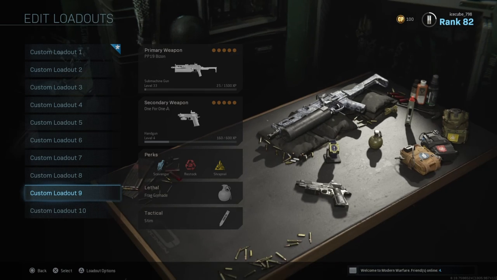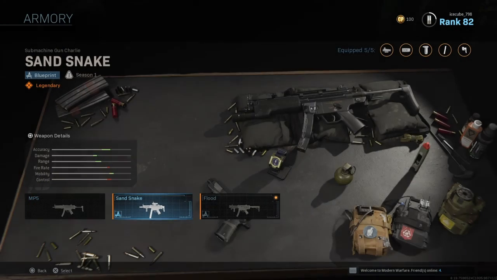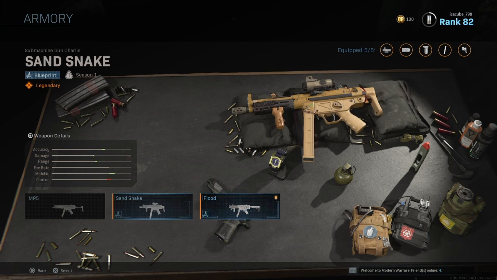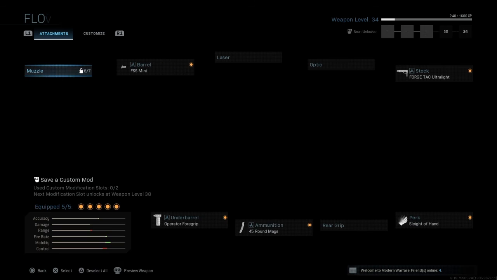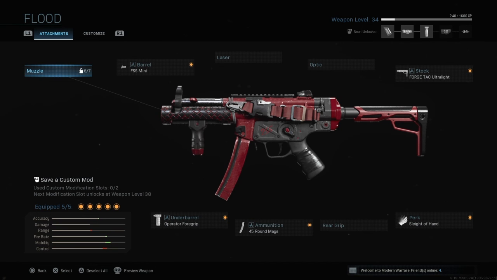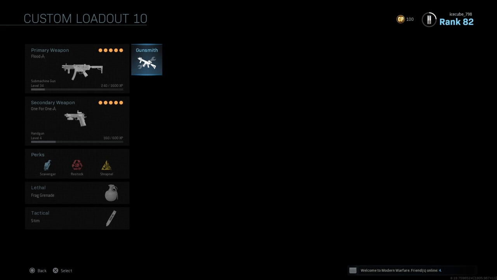Will not fail y'all. Pretty good gun. Now the last setup, I used the Flood. This is an armory. You got Sand Snake. You also have Flood. These two, I kept Flood the same. Like I said, I didn't tweak it. Everything that I get off the Flood, I keep it the same, unless I take this out, and then I'll put an optic and a muzzle on it at most. Those are the only two that I mostly use. Don't touch nothing else.